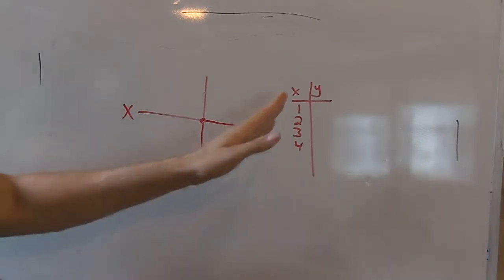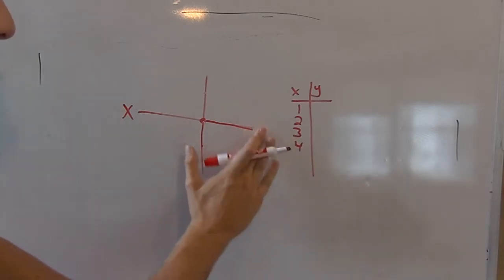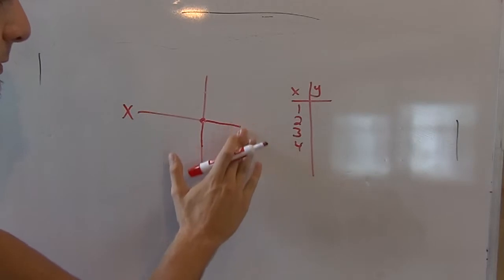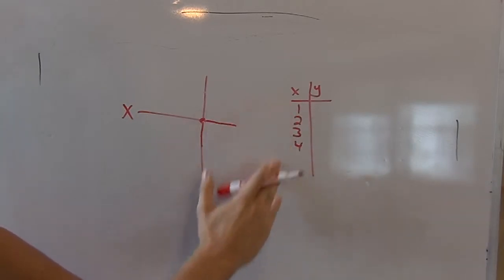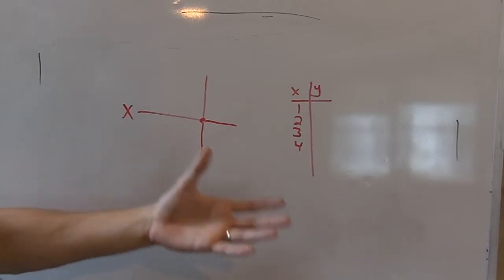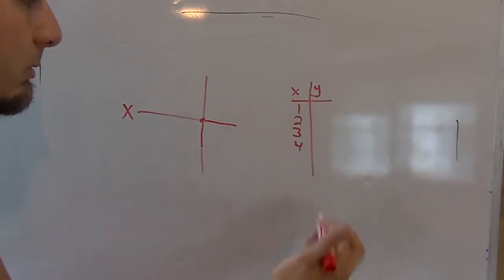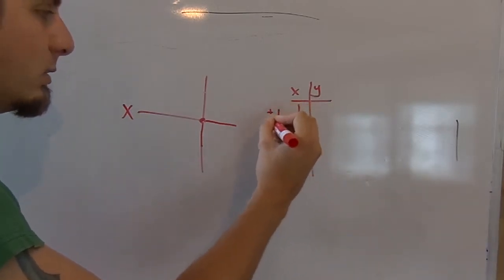So you can pick any of them you want, and as long as you're equally spacing your x-coordinates apart, you should notice, if you're working with a linear equation, that there's a constant rate of change going on as x changes, where x is changing by 1 in this instance.